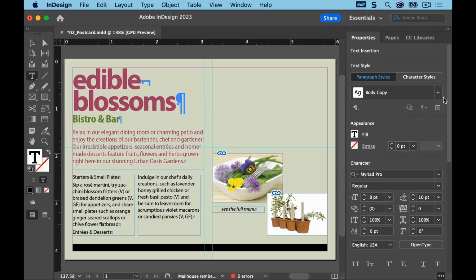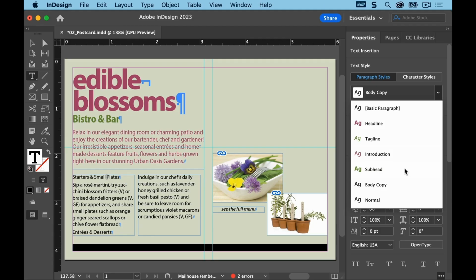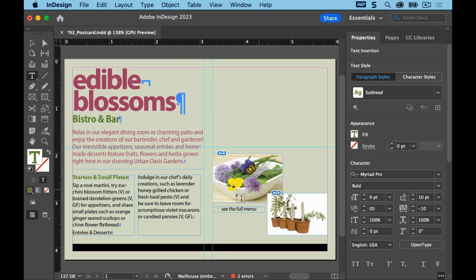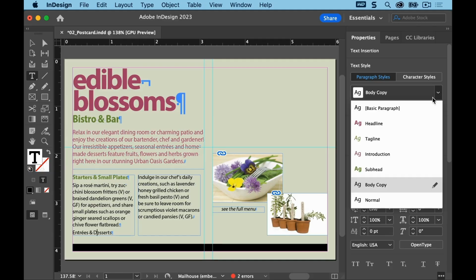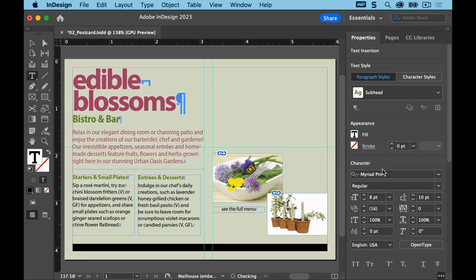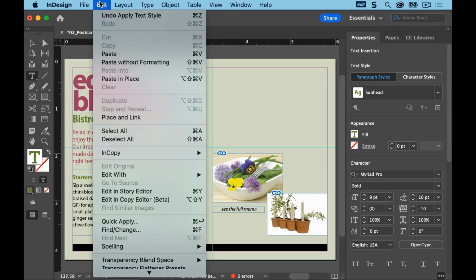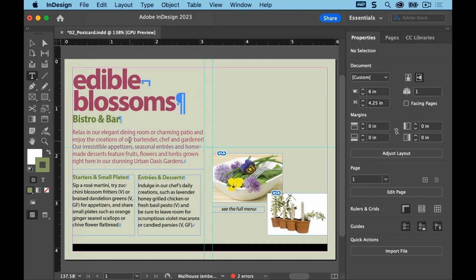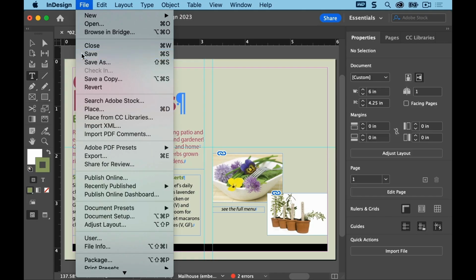Select the subhead style from the Paragraph Styles menu in the Properties panel. Apply the subhead paragraph style to the Entrees and Desserts subhead as well. Then choose Edit, Deselect All, and then choose File, Save.